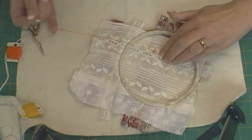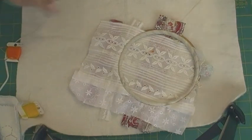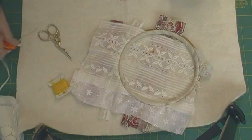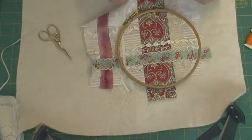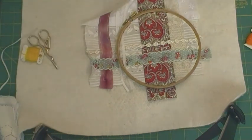So if I do that and I fasten that off, and then I'll do a lemon one in there and see if that lifts it even more. That's the challenge working with colour. I'm sure a lot of you know that this, so much colour and so much pattern, it's getting a colour in your thread, your stitch, that's going to be allowed to be seen amongst everything else that's going on. So just do a couple of lemon in there and then we'll see.